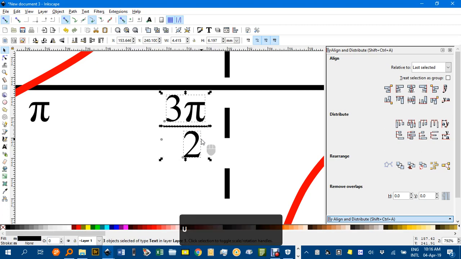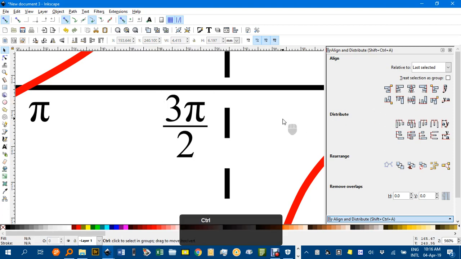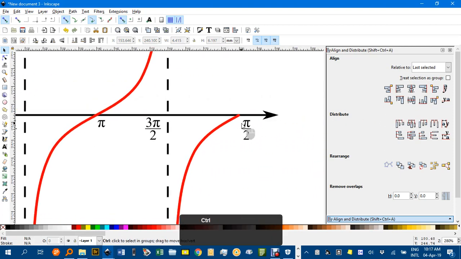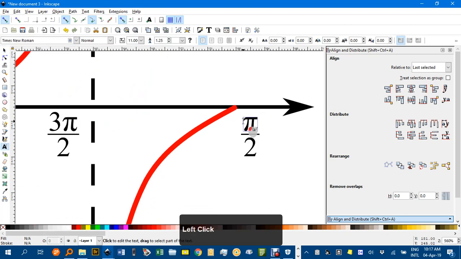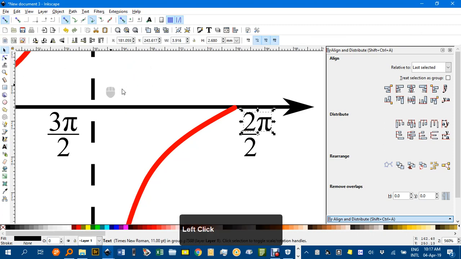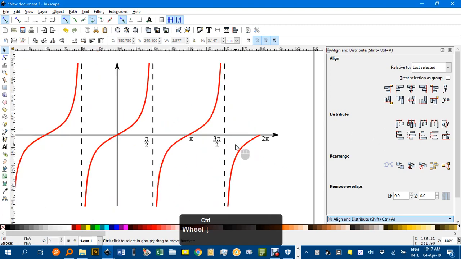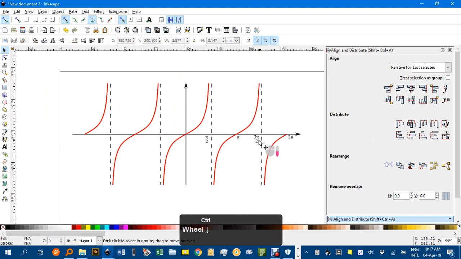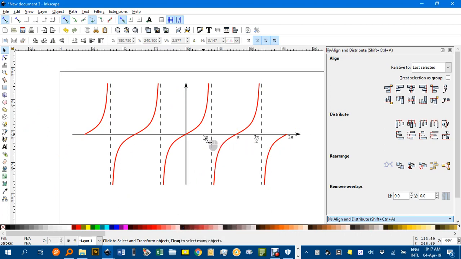I'll Control U to ungroup, then I'll line them up, then I'll regroup, Control G, and so forth. Over here this should be a 2 pi. I'll put the 2 in, highlight it, change it back to 11 point, and Control click those 2 little bits there and delete. And you can see I've started to build up my axis division labels.